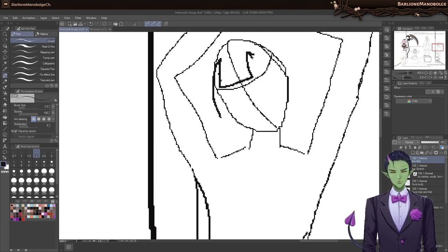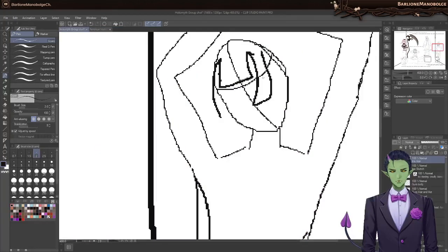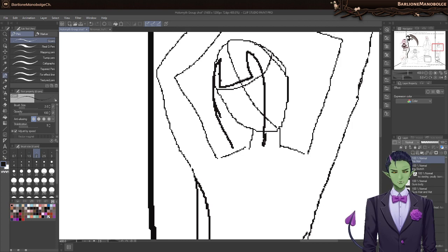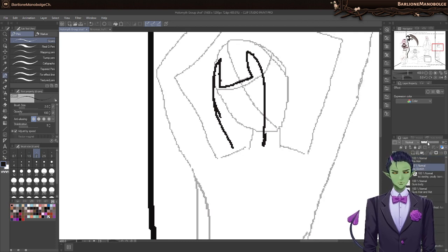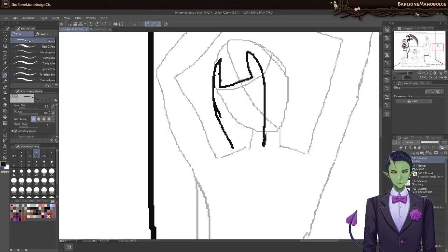And for the squishy hair, sort of like this. Okay, it goes way past her face. Never mind. Further, even further. Oh yes, I should also drop down the opacity of the sketch. Okay, so it sort of goes back in narrowly, but then moves back out like that, and then narrows again near the top.